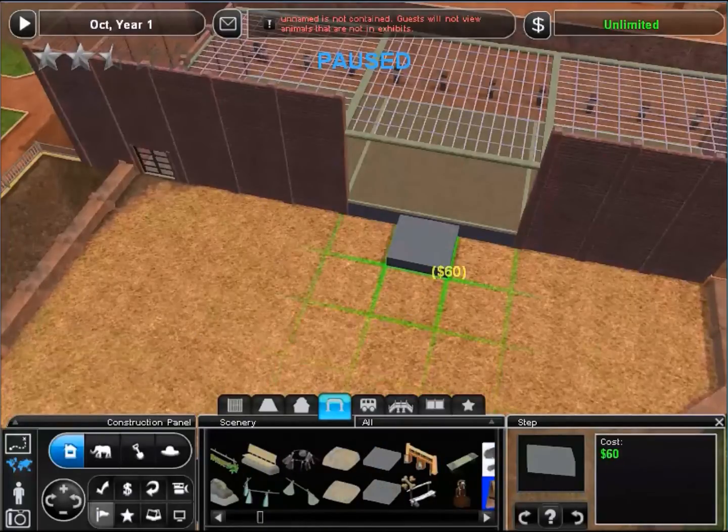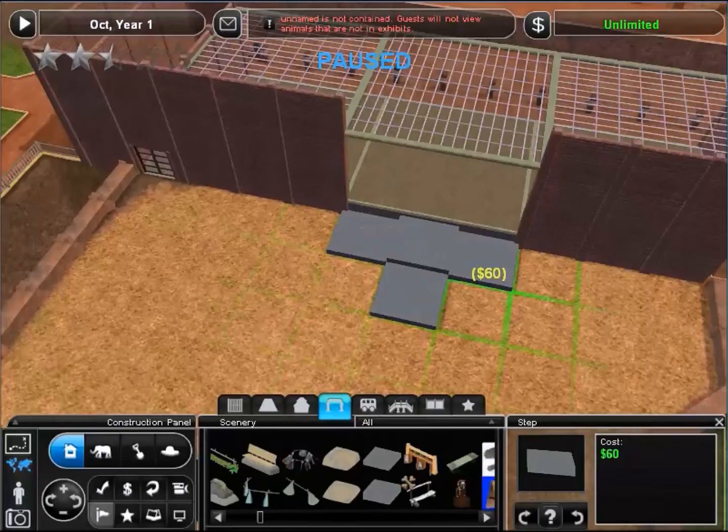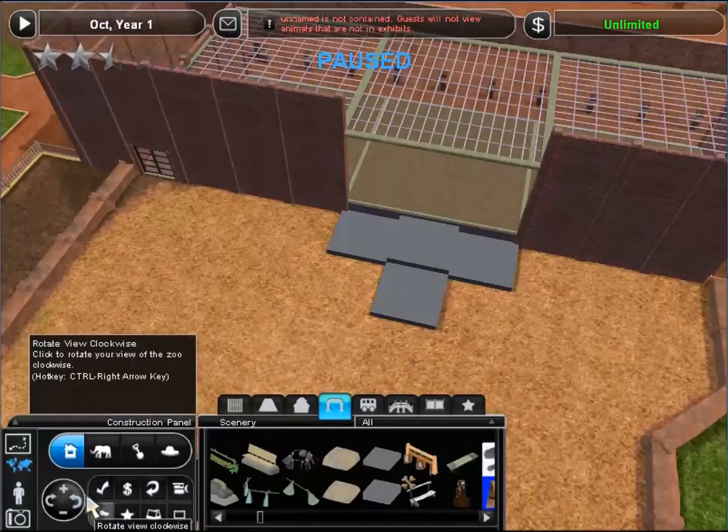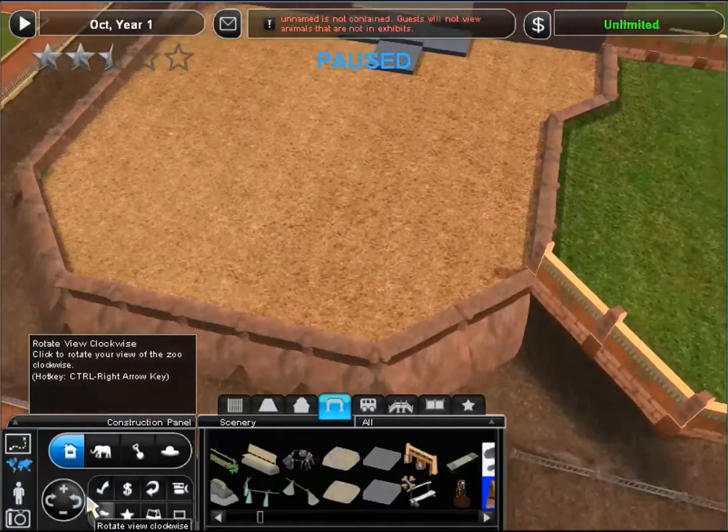So what you have to do is use one of the higher steps, and then I like to use a set of lower steps so you can get in either way, but you only need one. Actually, that would be sufficient. And the animals and the zookeepers can walk up that. Okay. So we've got that going.